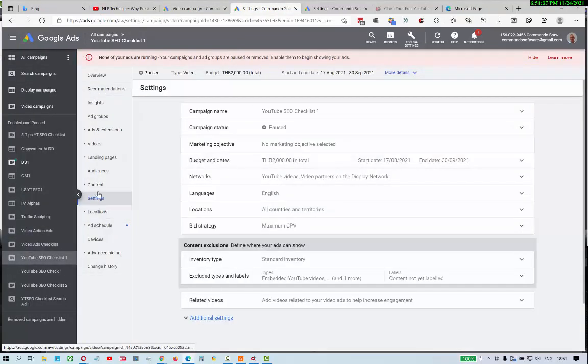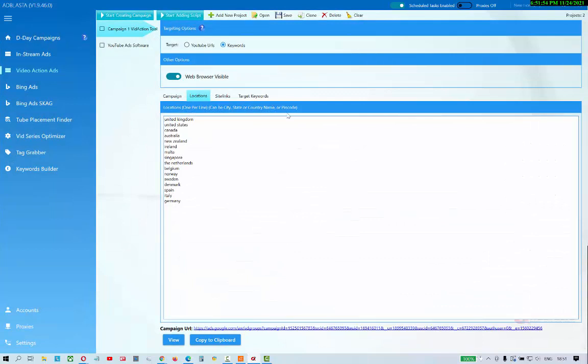So when you're in your campaign and you're in settings, then you can see here that you can change things like the budget, your networks, languages, locations, bid strategy, etc. All that kind of thing can be changed. And for video action ads, you might not get many choices for bid strategy, but this is the new format of ads, and you don't have to go through a learning curve. I've already done most of it for you, but you can still go in there and do some tweaks and changes as well, and I will have a video explaining what I do once that part is created, because there will be some changes that you might want to make, okay? I will cover what I do so you can choose if you want to do that as well.